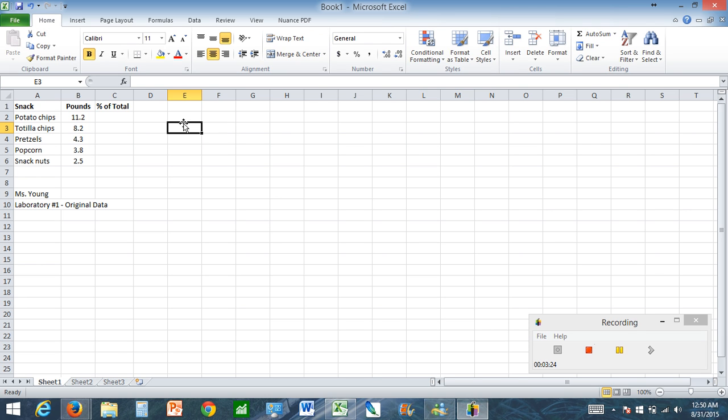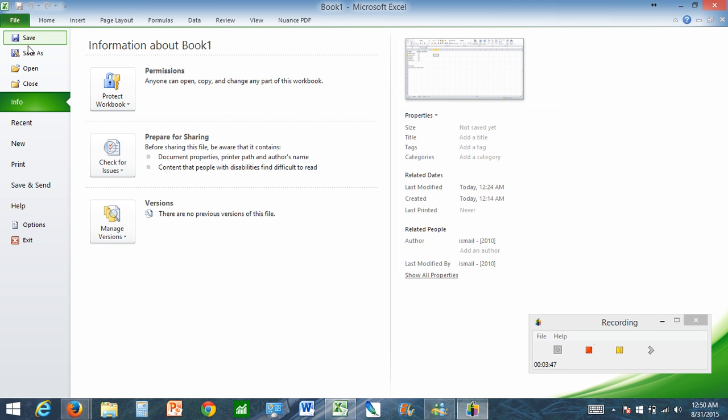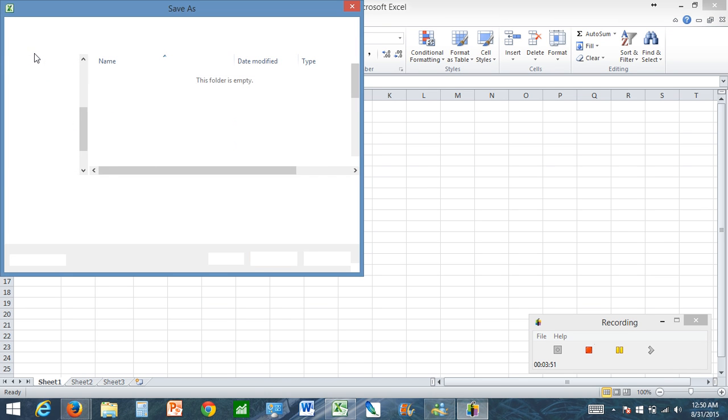Okay, it says then we should save the workbook. This is a workbook we have here, and we're going to save it to a flash drive or temporary file on the disk. So I'm going to save it. Go to File and hit Save As. I always do Save As so I don't overwrite anything that came before it.